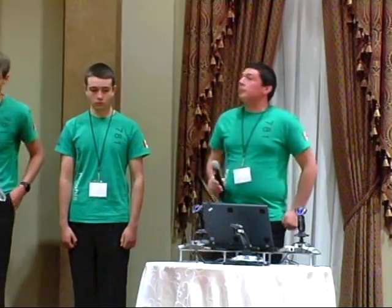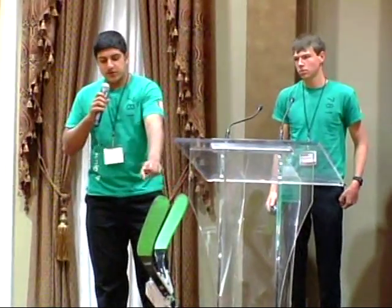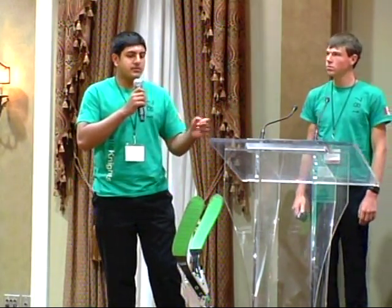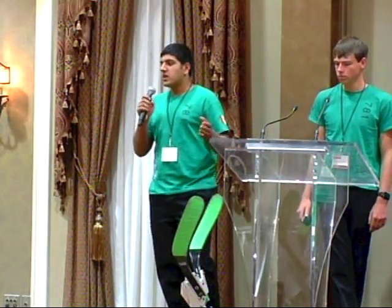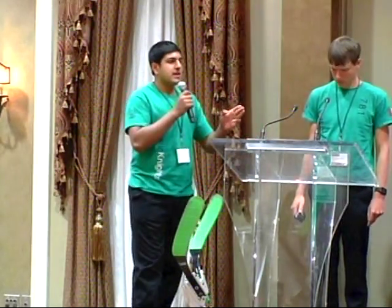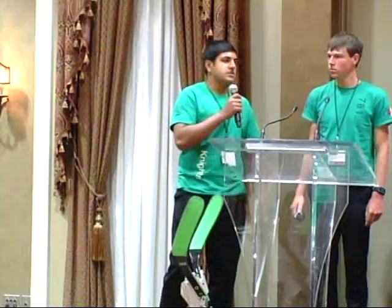Now for some of our innovative software. Our robot has encoders for the drive. This helps us a lot in autonomous mode. The software converts rotations to inches. So when we're deciding for autonomous mode, we can measure and see that we want the robot to move, say, 4 inches, and then it'll convert it, and the robot will do what it needs to do to move those 4 inches.